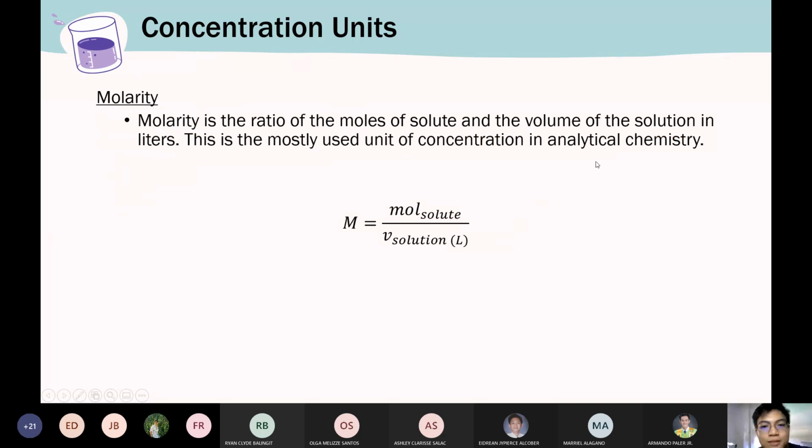Molarity. Okay. So, let's talk about molarity. This is the unit that is mostly used in analytical chemistry, because almost all the solutions we prepare are reported in units of molarity. Ito talagang ginagamit. Okay? So, what is molarity? Basically, this is just the mole of the solute over the volume of the solution in liters. This is very important. It must be always in liters. Okay. Hindi pwede ml. So, if yan ay naka-ml, convert it into liters. How about the mole of solute? How do you solve for that? Anyone? How do you solve for the moles? Paano sinasolve yung mole ng substance?